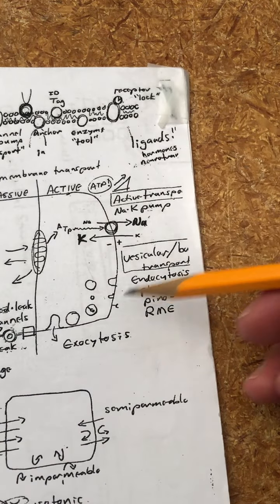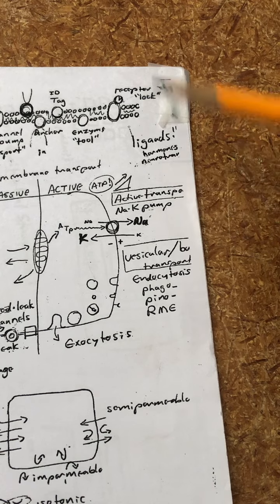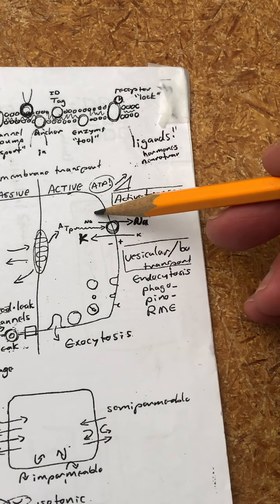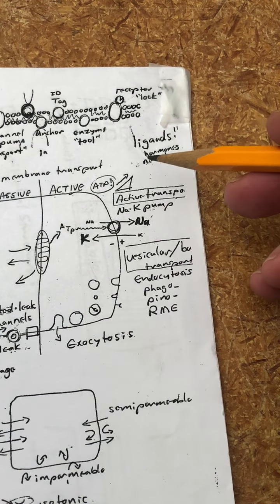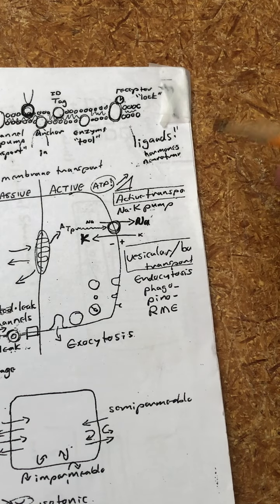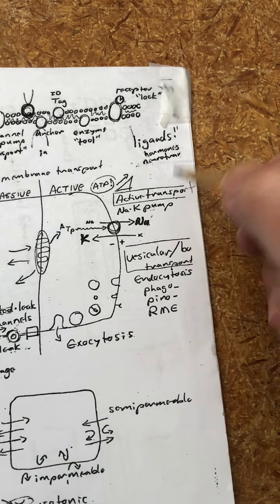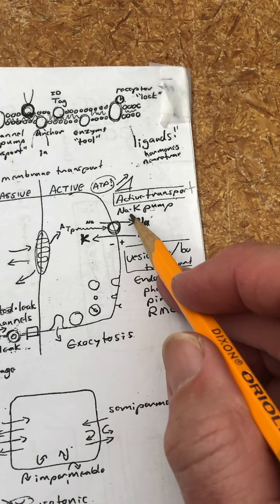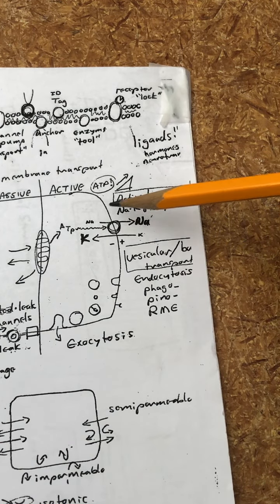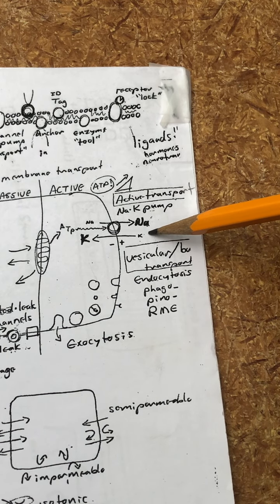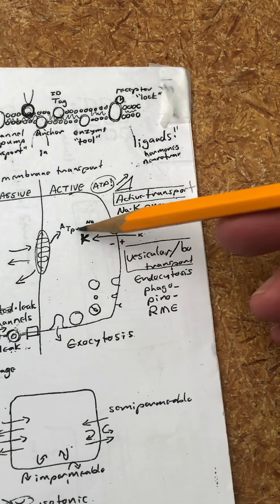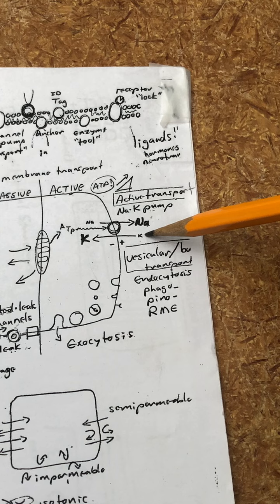Real quickly, let's go over the idea about active transport. In active transport, ATP energy has to be used by the cell. The cell pays for this to happen because they're breaking the laws of nature, which say things go from high to low, not low to high. A good example of this is active transport illustrated by the sodium-potassium pump. The sodium-potassium pump takes sodium from the inside of the cell and throws it outside, causing the concentration inside to be small and the concentration outside the cell to be large. At the same time it's doing that, it's grabbing potassium outside the cell and pulling it into the cell, making the concentration of potassium inside large and potassium concentration outside low.